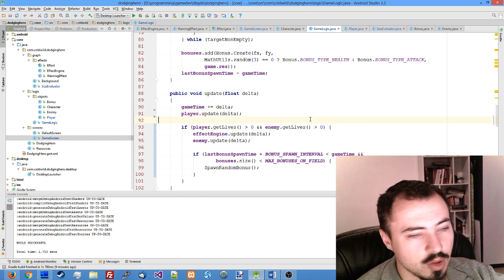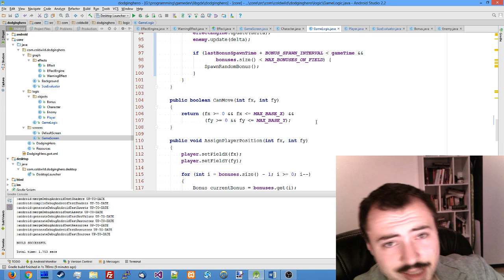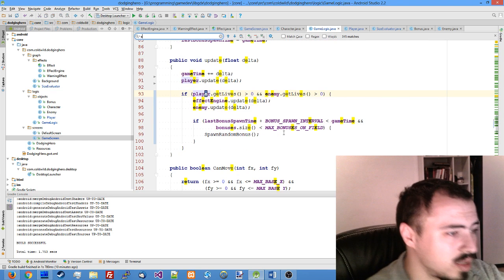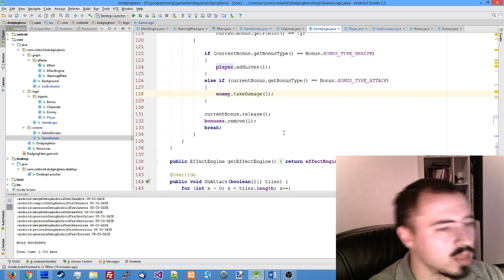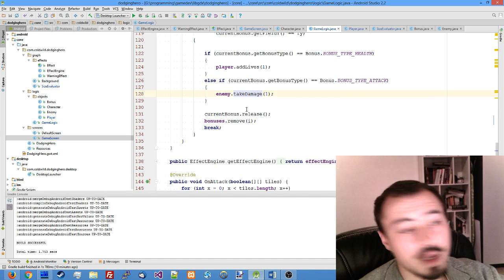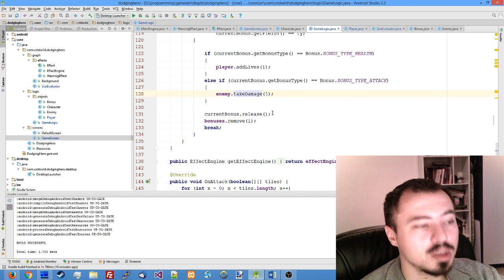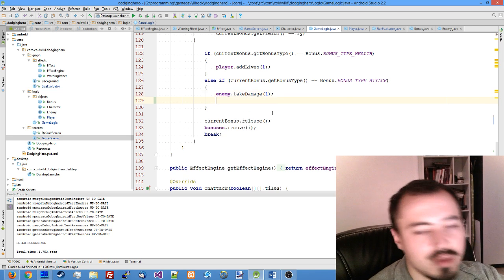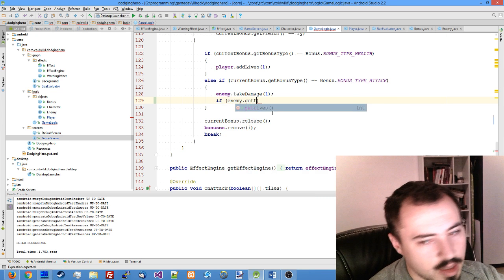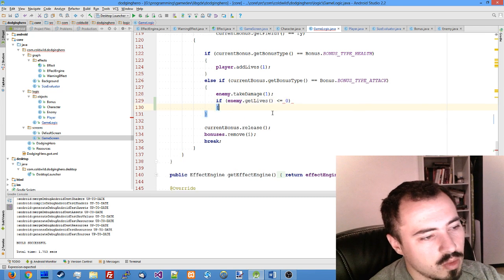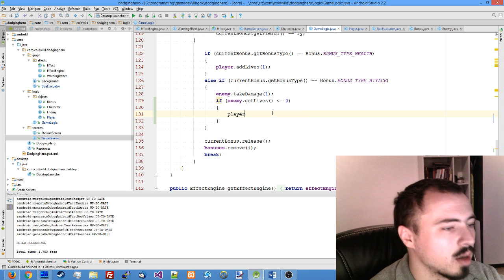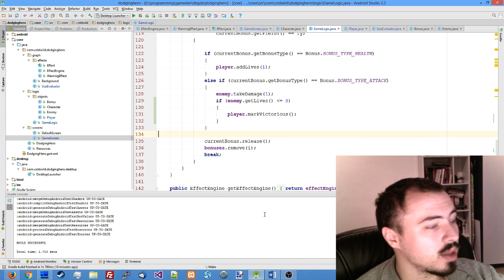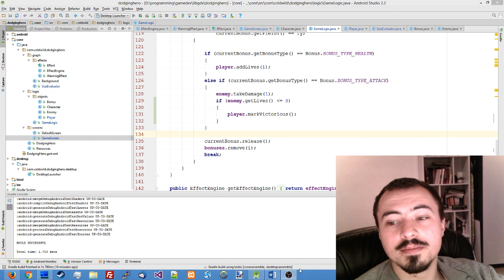And also, the only thing that is left is to mark the player victorious. So we need to adjust the enemy take damage, the spot where the enemy takes damage. This is our assigned player position function. When the player picks attack bonus, deals damage to an enemy, we need to check if the enemy is dead to say that we won. So if enemy get lives is less or equals 0, we need to mark our player as a victor. After that, let's run the game and see what is going on.